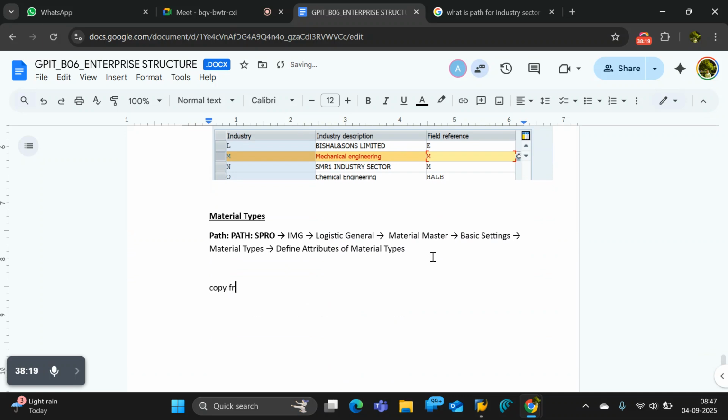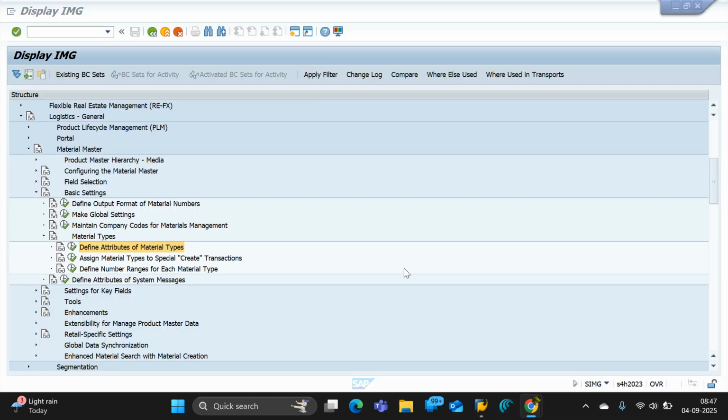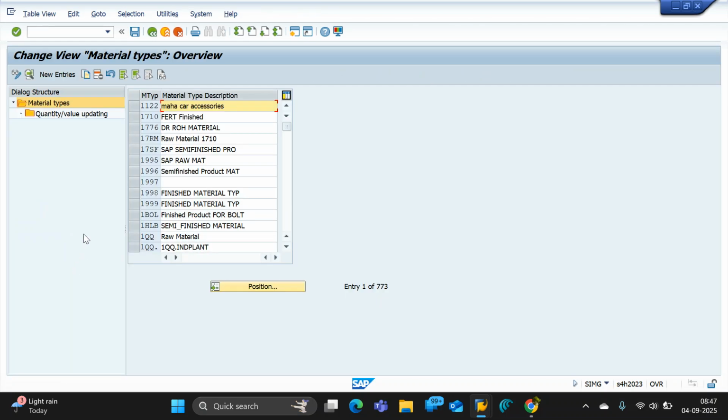And here copy from ROH, that is the raw material type. So execute this one.